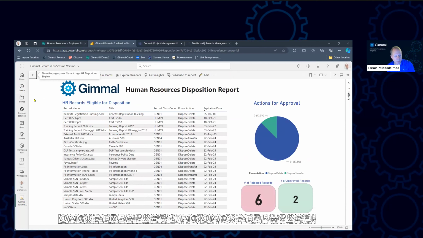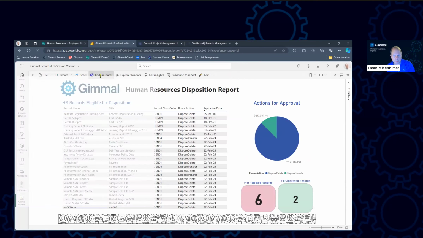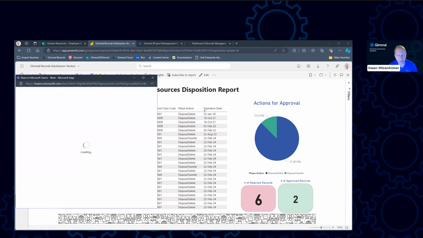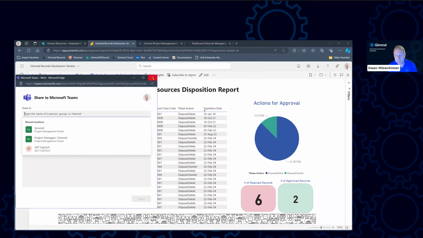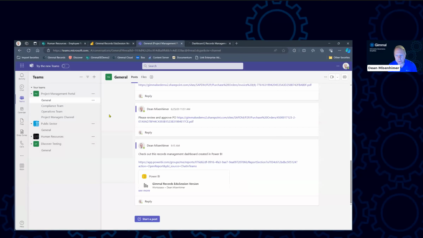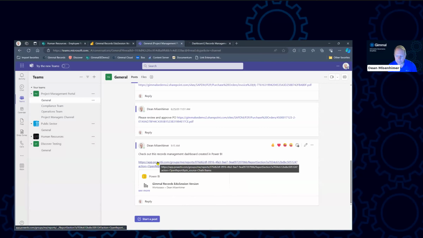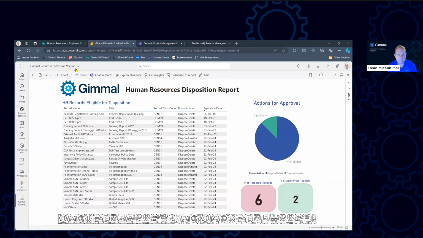But if I wanted Marcia to access this, I still have to teach her how to use Power BI. And we may not want to do that. Marcia may not want to do that. So other things that I can do here, I could actually share this with her and just send her a link to view the report. I could send her a link through Teams where she could just click the link and bring the report up to view it. She wouldn't have to worry about navigating to Power BI or anything, right? I just send her a Teams chat. It embeds the link in the Teams chat. And when she logs into Teams, here's her message. Hey, click this link. It's going to open the report. That's all you need to worry about, right? Really, really easy. But here's my favorite.